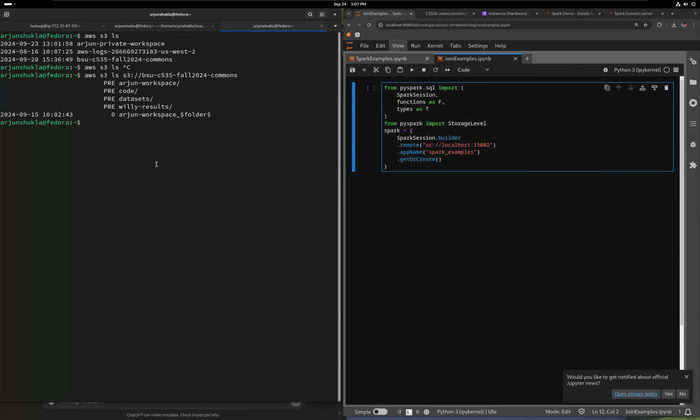Okay, yeah. So if you go into my workspace, you should be able to see these are all the things that you're going to need for your assignments. So everything's in here. And because I gave permission to the entire account, you should be able to access this from EMR as well.